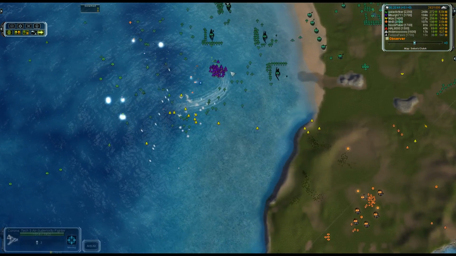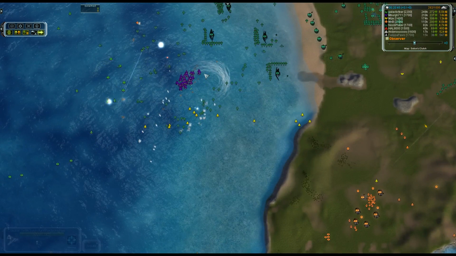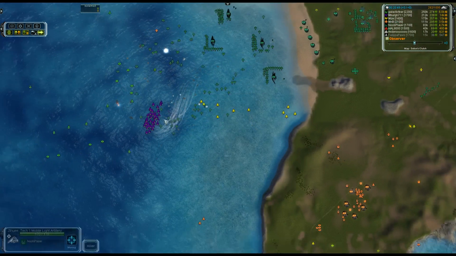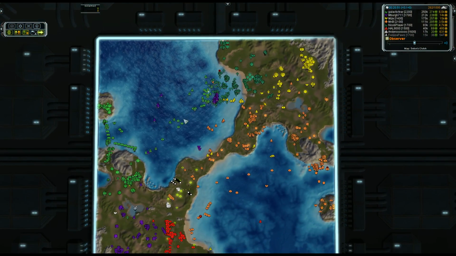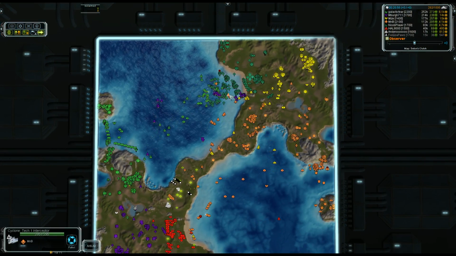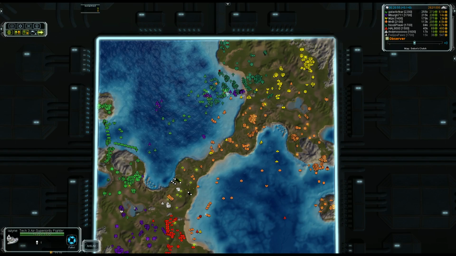Large air engagement kicking off over the top of new player's naval facilities. And that looks like a pretty significant win in the air for Team 2. Ember doing better than Mize at the moment.